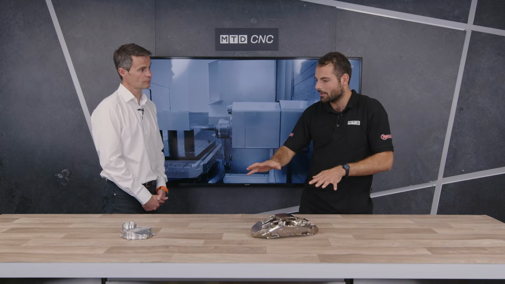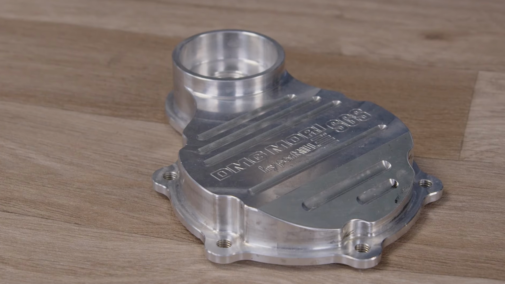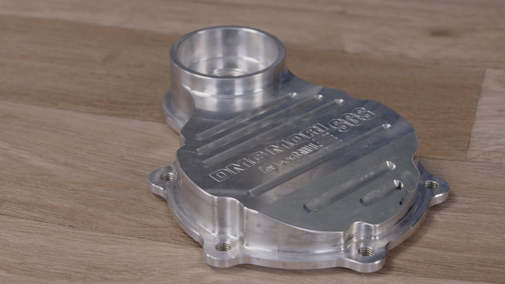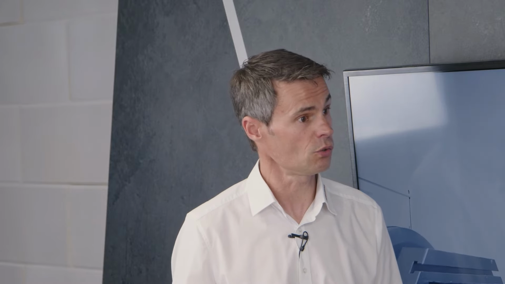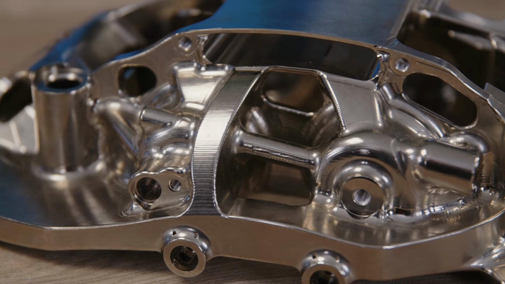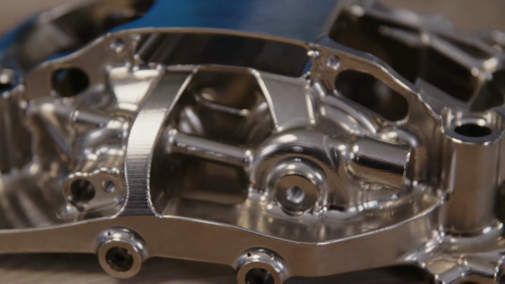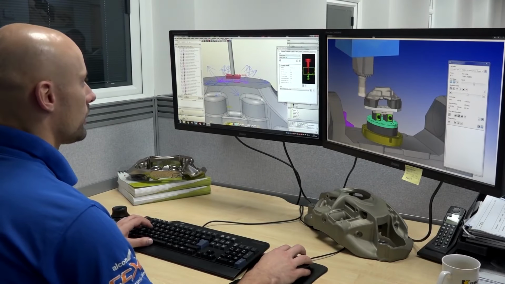Let's talk about how these parts will be programmed in hyperMILL, starting with the simpler component. So that's what's probably classed as a prismatic component. You'd probably be just feature finding it, looking for pockets, holes, tapped holes, profiles, etc. And then you can either program to those manually, or you can even look at automation to do that sort of simple programming for you. That component is actually a customer component. Most of that is done with 3-axis toolpaths. Again, we've got such a wide range of toolpaths that most of that is achievable.